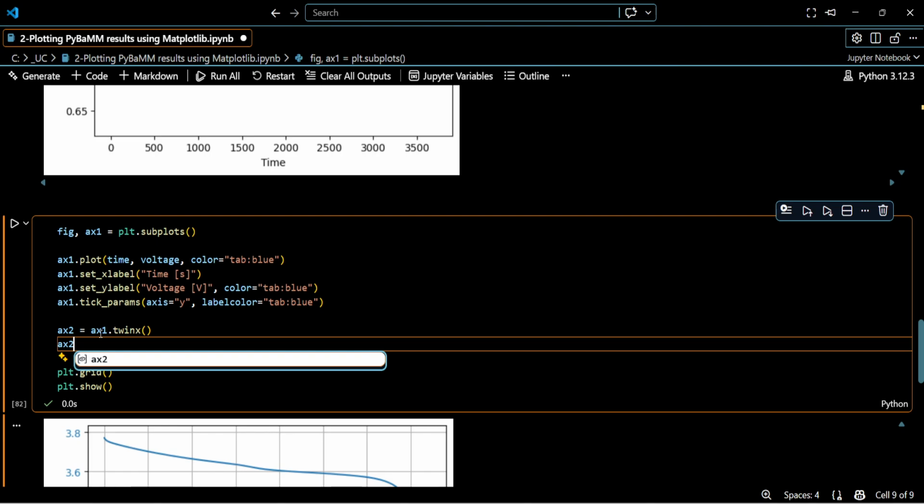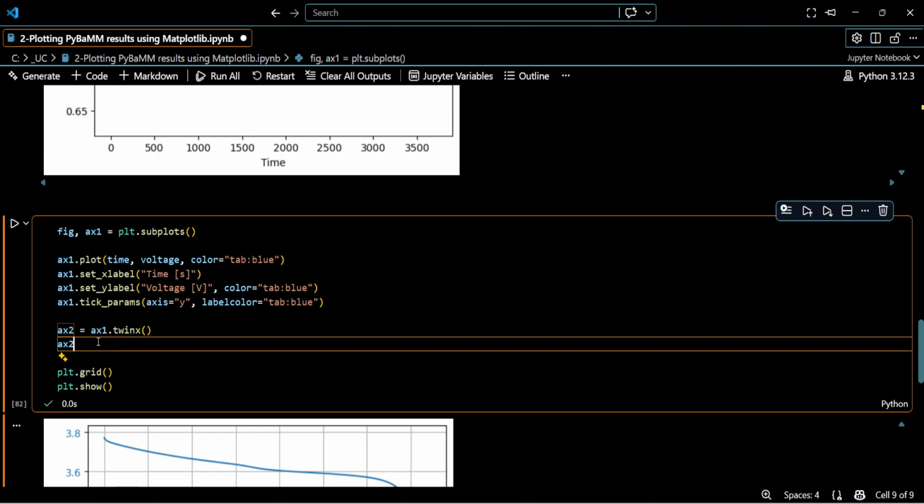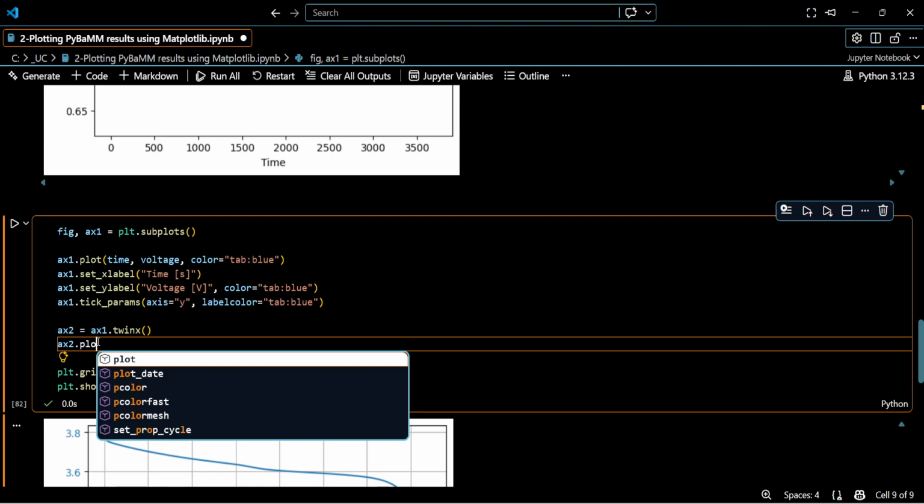So they will share the same x. For ax2, we don't have to define xlabel anymore because it's already defined up here and it's a twin of that. Although we need to define the y label.